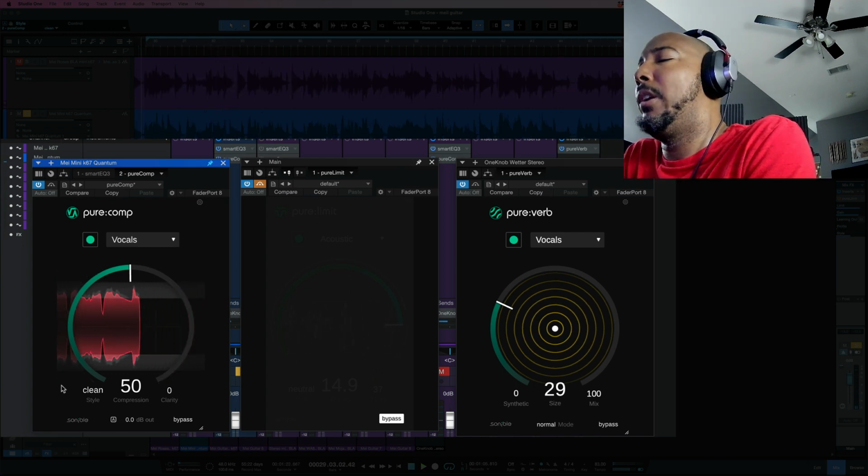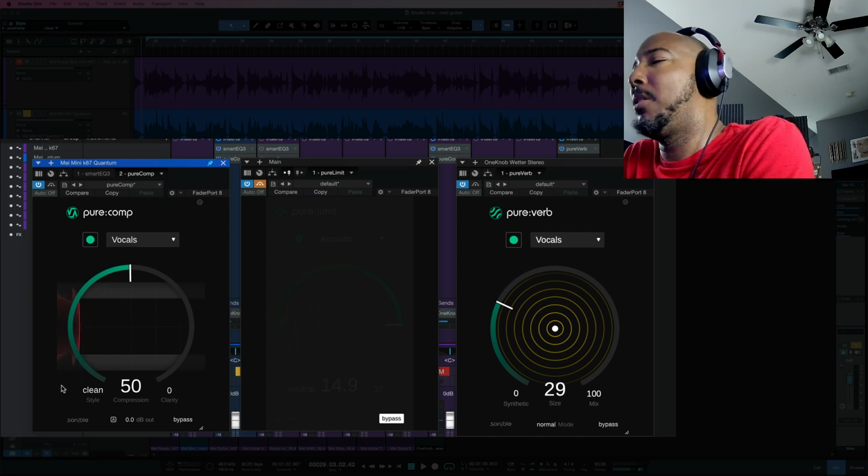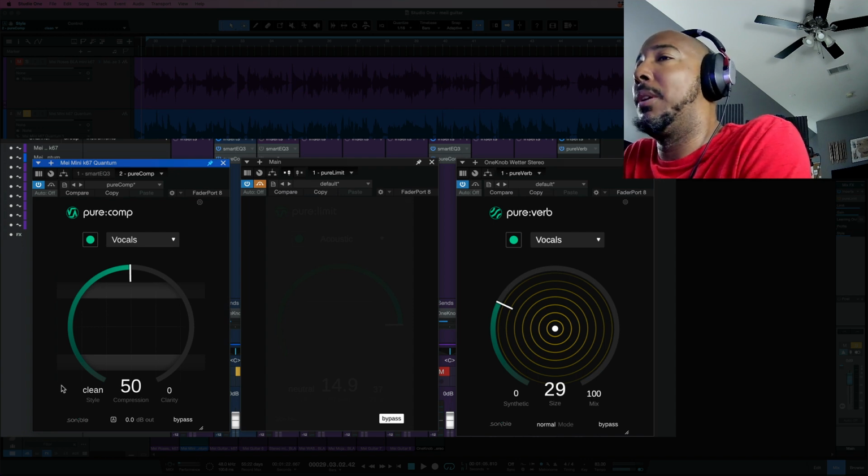You can hear with that dirty, where it's just starting to get a touch of distortion there. We can really hear that saturation working. I really like the mix, which is of course giving you that mix between the clean and colored. For this, I'd either go with the clean or the mixed. But I have tried this on drums, and that dirty is really good on drums, just adding some saturation and punch to the signal.